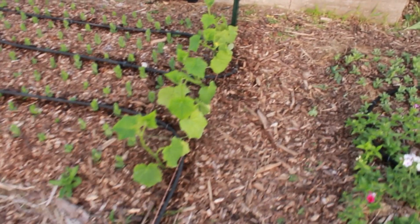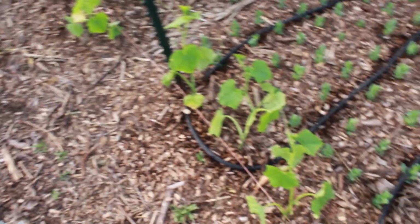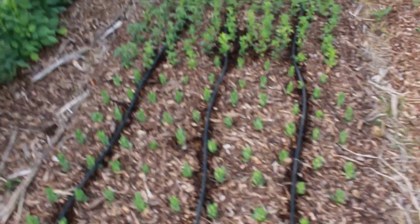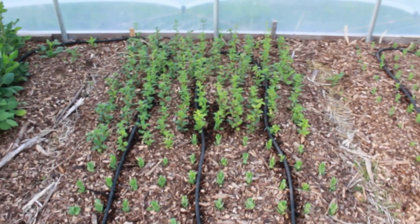Looks like we're going to have a cucumber trellis here, just for fun, next to Lisianthus. Those look like snapdragons.